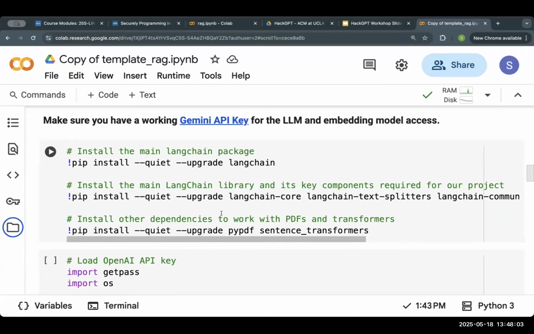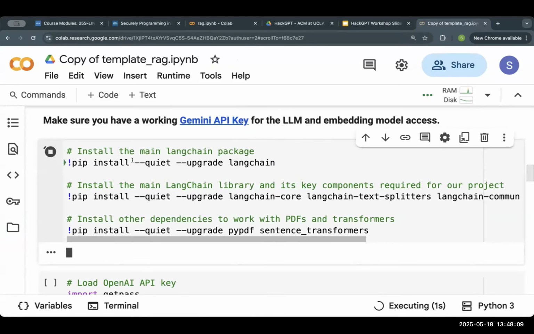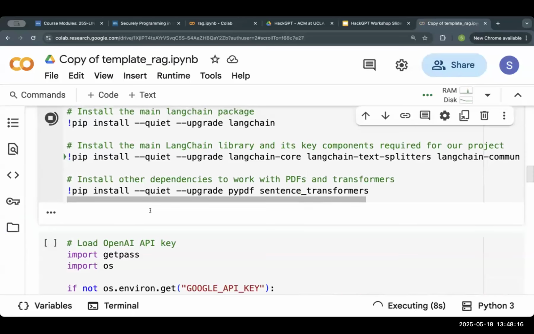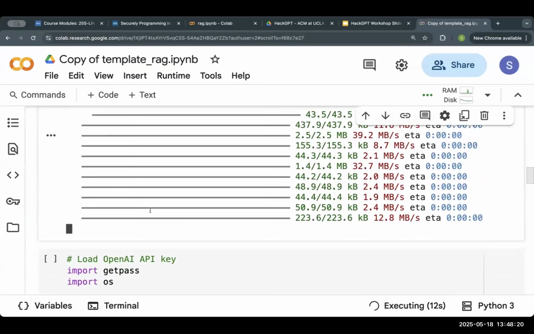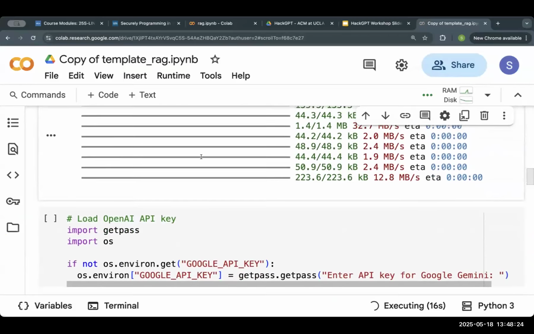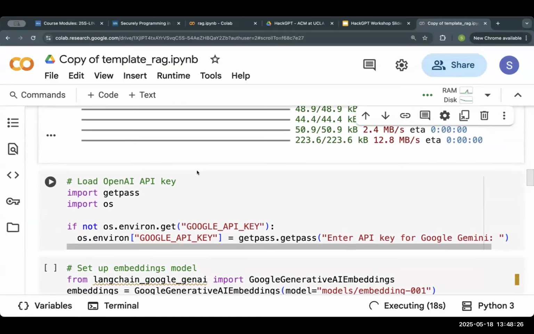in a LangChain app, and also sentence transformers. We'll be talking about what they are in a bit. So just go ahead and click on installing, and it will take quite a while. While it is working, I'll go over the next couple of code cells. It's going to take a while, especially for the second and third command, but just go ahead and run it. And for the next steps, I'll go ahead.